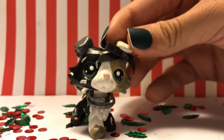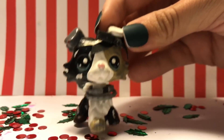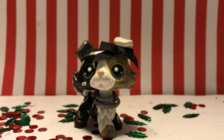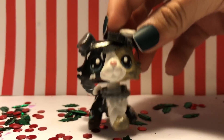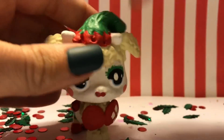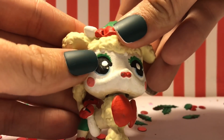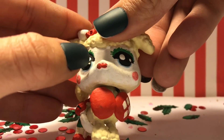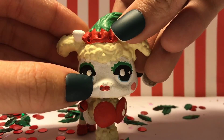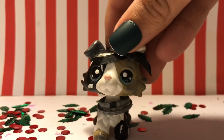So yeah, there are tons more winter customs, but I either sold them, repainted them, or they're just in progress right now and I don't really want to show them because they're literally nothing right now. But I do have one last custom I'm going to show very quickly because I'm going to do a separate video on this one. Here I have Harley Quinn — this is the Christmas Bombshell version, because there is a Christmas Bombshell comic for DC's girls. I just have Harley here. I don't even know why there's a second pupil right here — I think it peeled off — but anyway, this is her. I'll show her in another video.